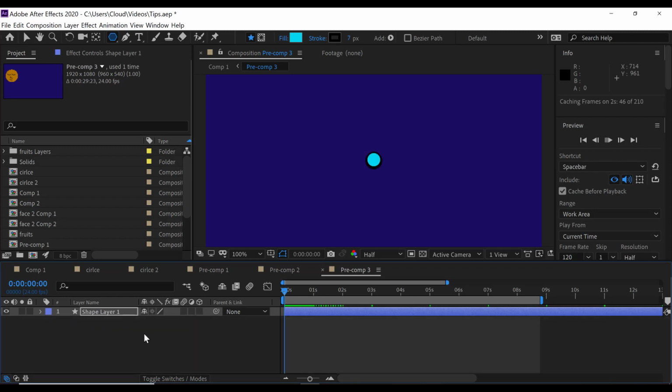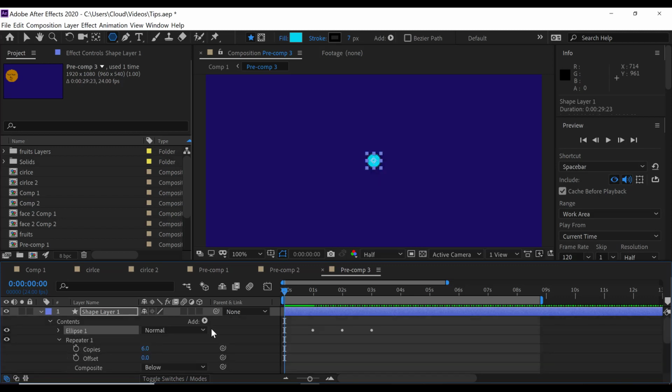Okay, so let's watch what happens right now when we play the animation again. So when we play the animation, see what happens. You can see there's one use case of the repeater. Okay, how if we try to put in another shape inside this? Let's put in another shape. Let's find out if it will still inherit the animation and the repeater property, or this repeater modifier we've just added here.